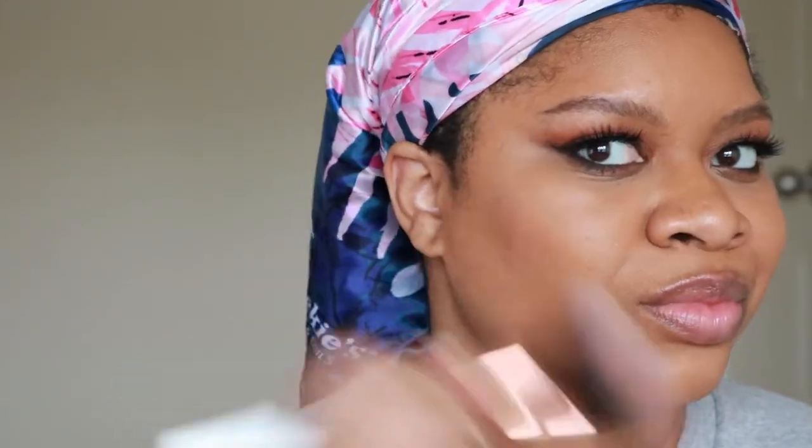Now I'm applying my blush, which I love — it's just a really cute wash of color, not too much. Then I apply my lip liner by ColourPop, followed by this liquid matte lipstick. Don't come for me, you've got to give it a minute to dry down — I know it looks a little weird now, but give it a second. Now I'm applying my highlighter, which is by MAC. I add a little more lip liner and you can see how that dry down looks — really cute.